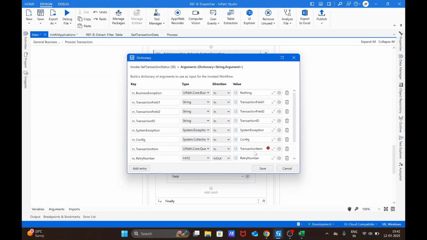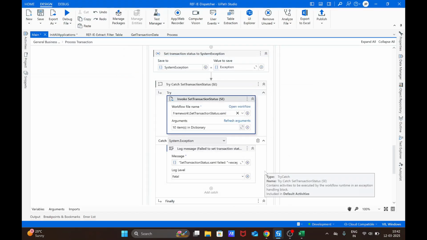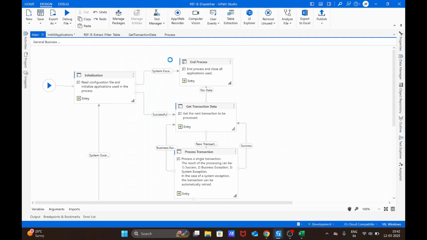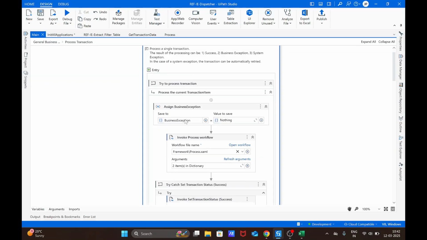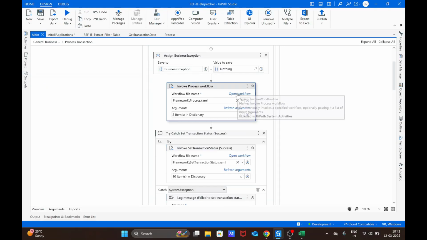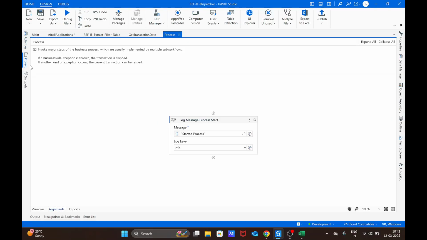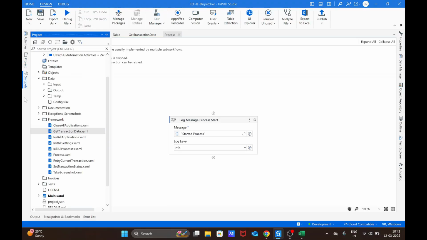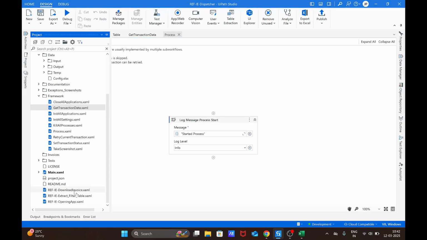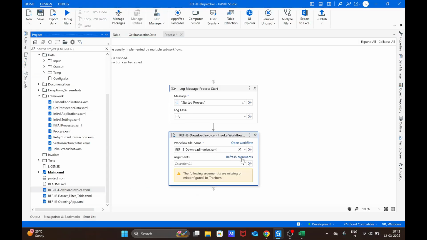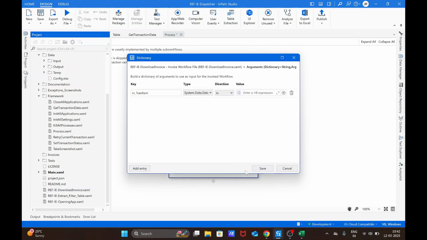I'll do the same over here, because see, this thing is called 3 times, that's why we'll have to do it 3 times. Okay, save. Looks good. Okay, so let's see, we don't have any error or any warnings. So I'll go to the process workflow now. I'll go over here and I'll just invoke this specific XAML. Okay, let's see what we have here.